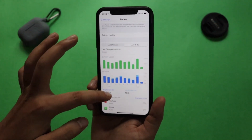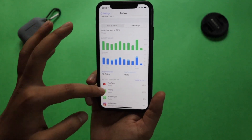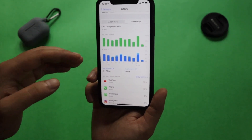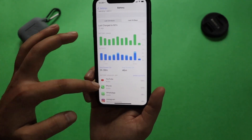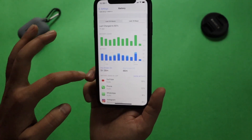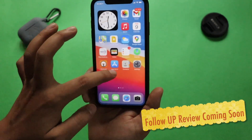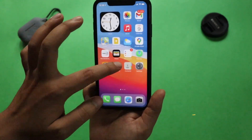In terms of battery life, I've been getting a screen-on time of about 5 hours and 38 minutes. These screen-on times are based on iOS 14.4 usage, and you can see the applications I mostly use. I will make a follow-up review of iOS 14.4.1 battery life specifically. In terms of stability, as I said, there are no lags whatsoever.